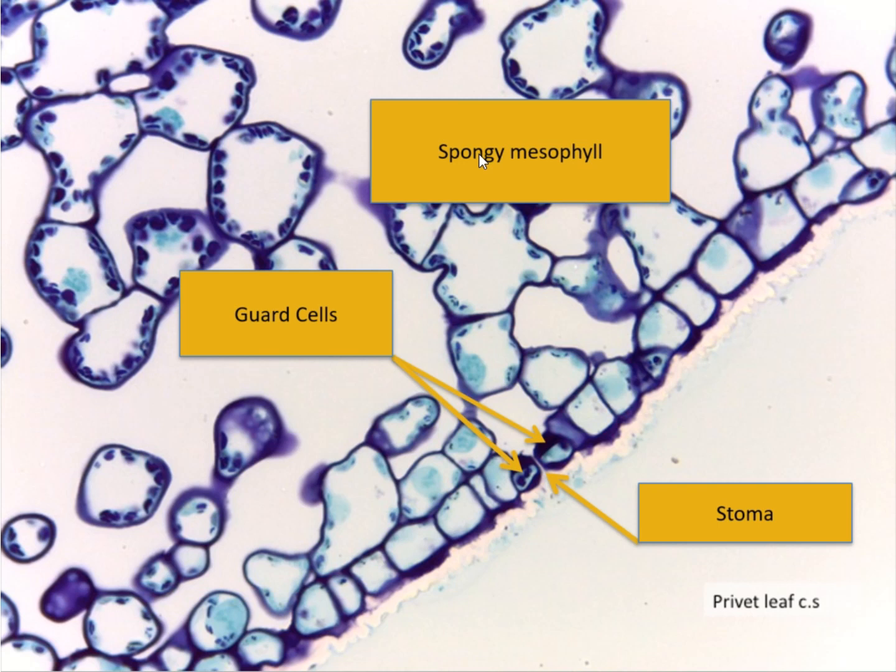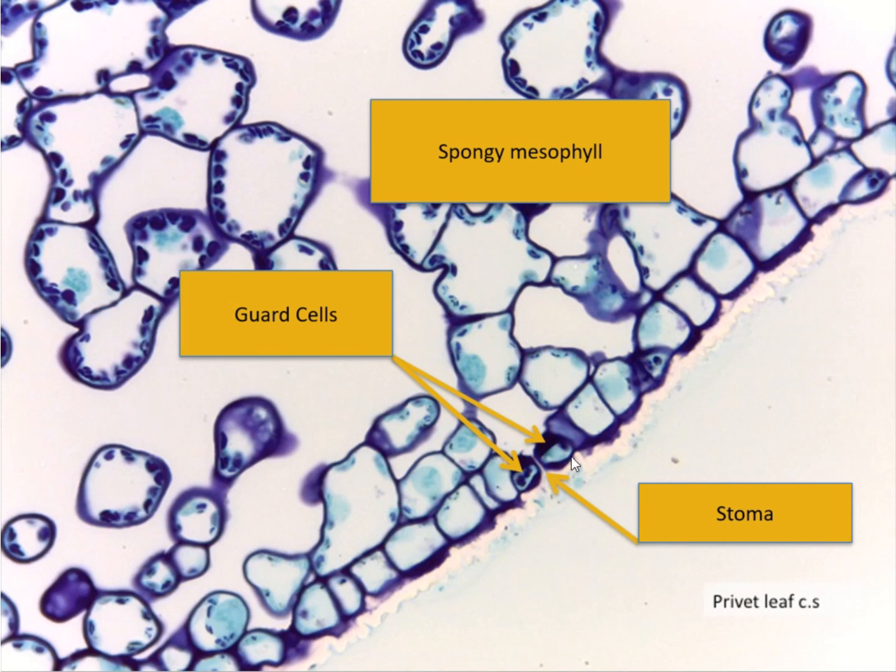How that gas regulation takes place is through a small opening in plants called a stoma. Kind of like in the human body, we have our alveoli in our lungs that allow for the exchange of oxygen and carbon dioxide. And we're going to do the exact opposite of plants, right? Humans will breathe out carbon dioxide and inhale oxygen. And plants do the exact opposite. They're going to inhale carbon dioxide, and they're going to, for lack of a better term, burp out the oxygen, right? So that we can take it in for ourselves.